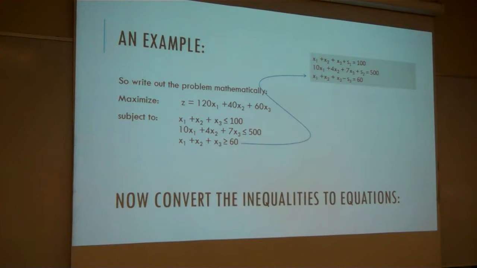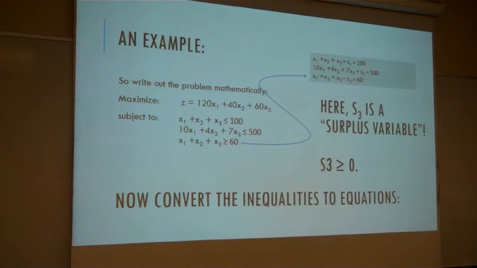And we have a slightly different word for this. Instead of calling this a slack variable, I liked what MJ was saying about it being like a negative slack variable, but here's the deal. We need to call this something else. We're going to call it a surplus variable. This is the extra that we use.